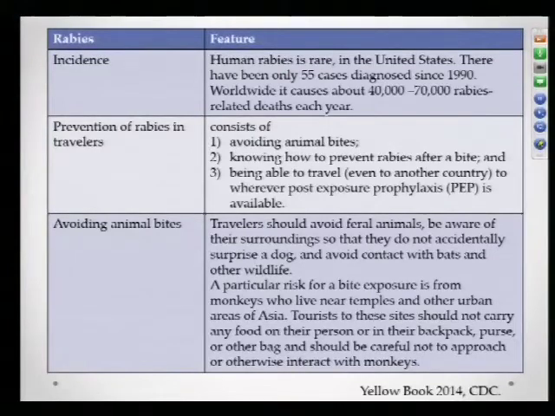There's another thing about animal bites, which is monkeys. They look very cute. They're really another one of those nice-looking creatures that we go after. But when you get bitten by a monkey, there are several things to consider. One, rabies, of course. And testing the monkey that bit you is probably impossible because it's hard to catch them. Once they bite, they run away. And then the other virus that you have to think about is Herpes B virus, which can be just as deadly. So if you see monkeys in areas that you're visiting, whether next to your hotel or at a shrine, just pay attention to your surroundings and pay attention to the gods that you're visiting, not the monkey.